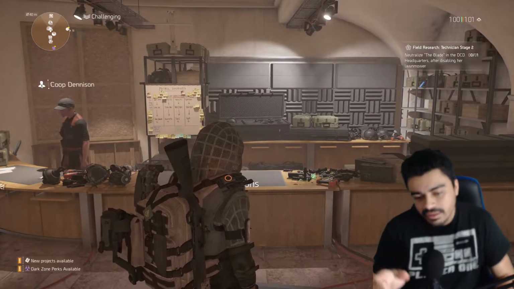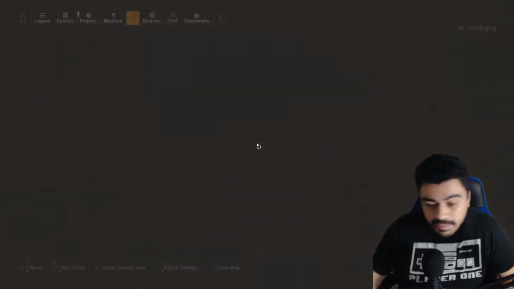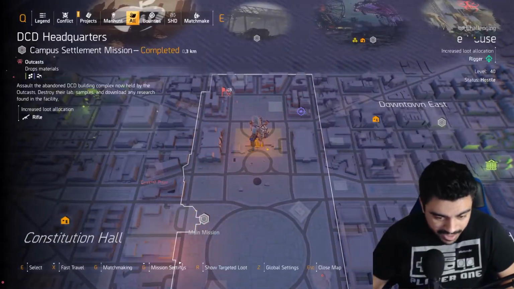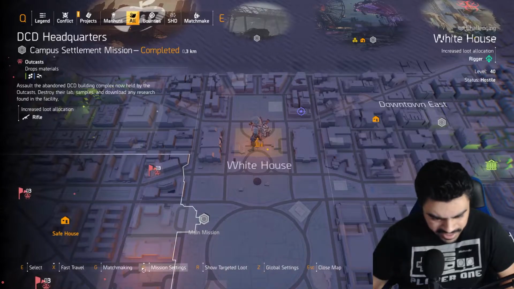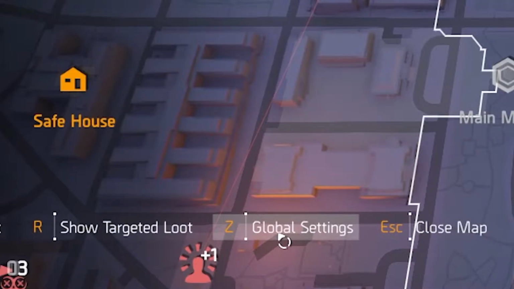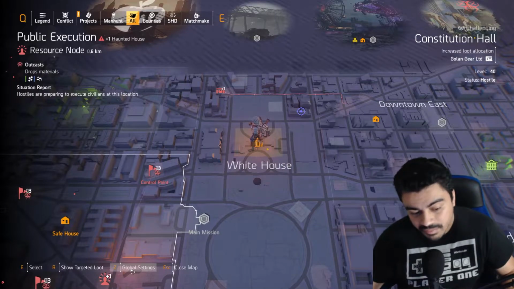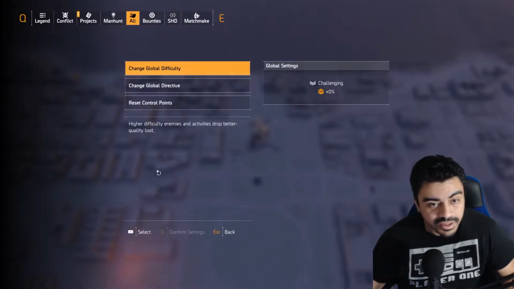The next thing you're going to be looking into doing is upping the difficulty. And the way you do this is by opening up your map, and then you'll see on the bottom there where it says global settings, which always changes all the time. This is always moving. But you see global settings right there. I have it set for Z, but I change my keybinds a lot, so I'm not sure if that's the same button by default. So you can click on that.